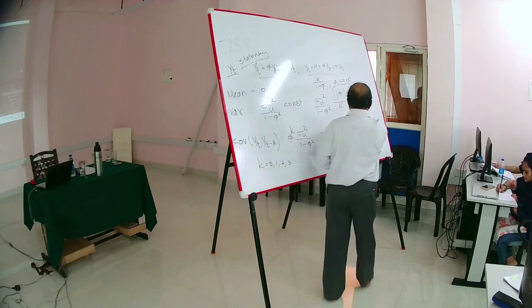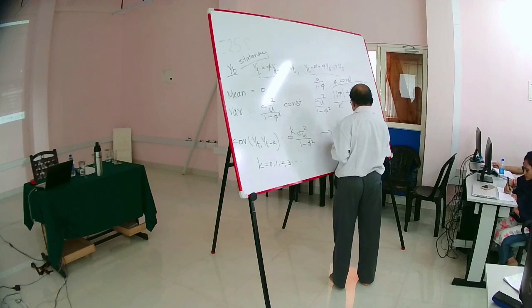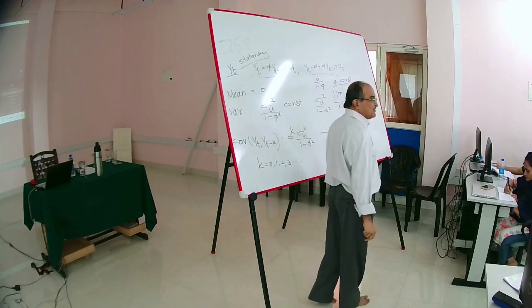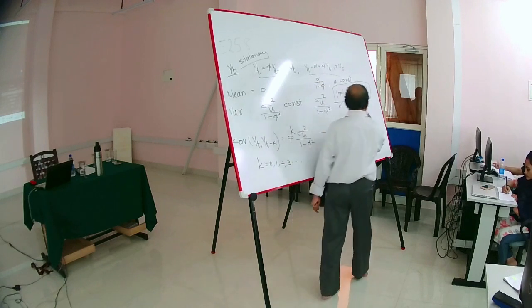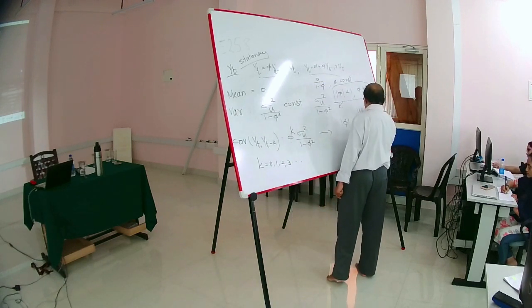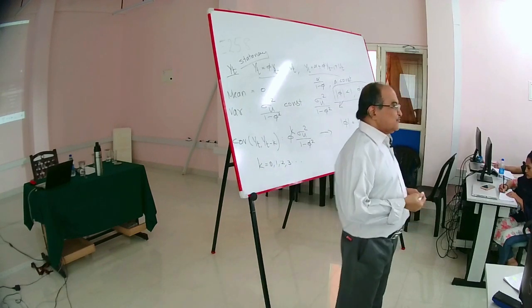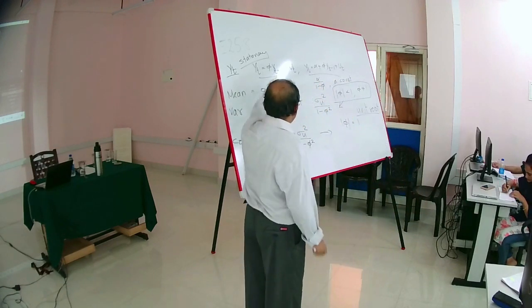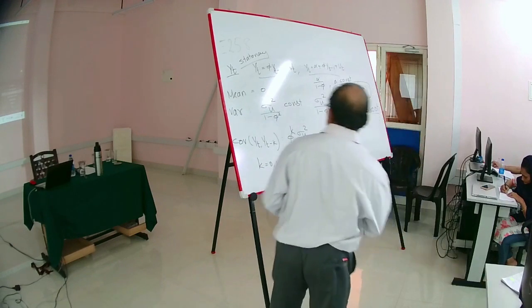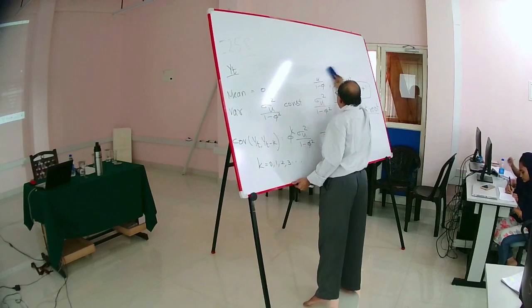That is, phi is equal to 1, plus or minus 1. The absolute value of phi equals 1. So, the root is equal to unity. We have a unit root. If the root is equal to 1, we have a unit root. So, this equation will become what? Yeah, this equation will become non-stationary.